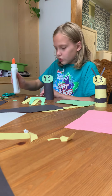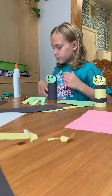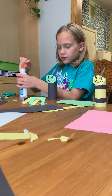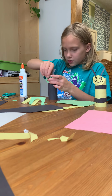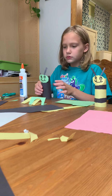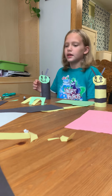Yeah. Anna did way cuter than mine. It's not done yet. Can't wait. Can you take it off of your glue bottle if you need to? And then you gotta stick it to the head. Give me glue. Right now. Here we go. Anna, hand me the glue. She's not to that part. She hasn't told you how to do that part yet.